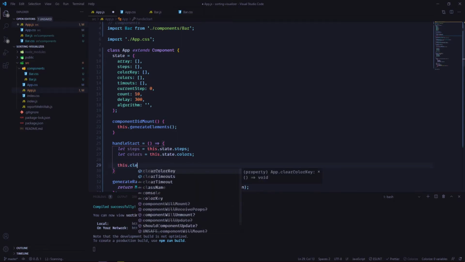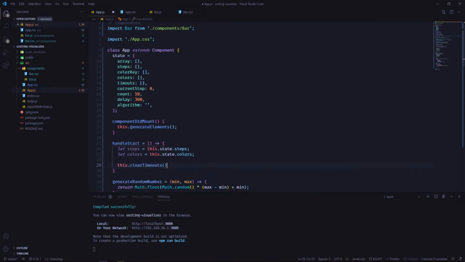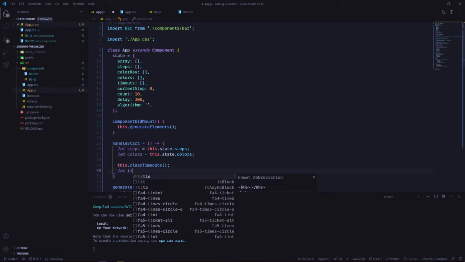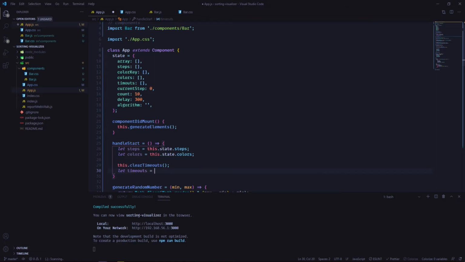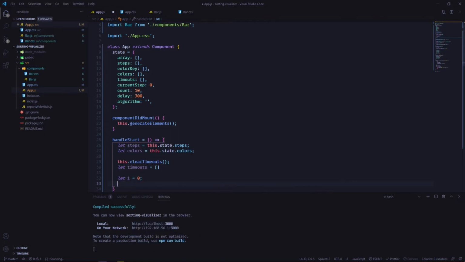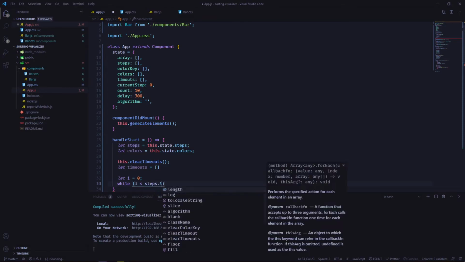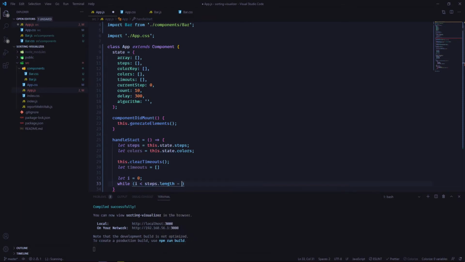Start, clear any timeouts if there are any. Okay, then let timeouts equals an empty array. Then i equals 0, while i less than steps.length minus this.state.currentStep.